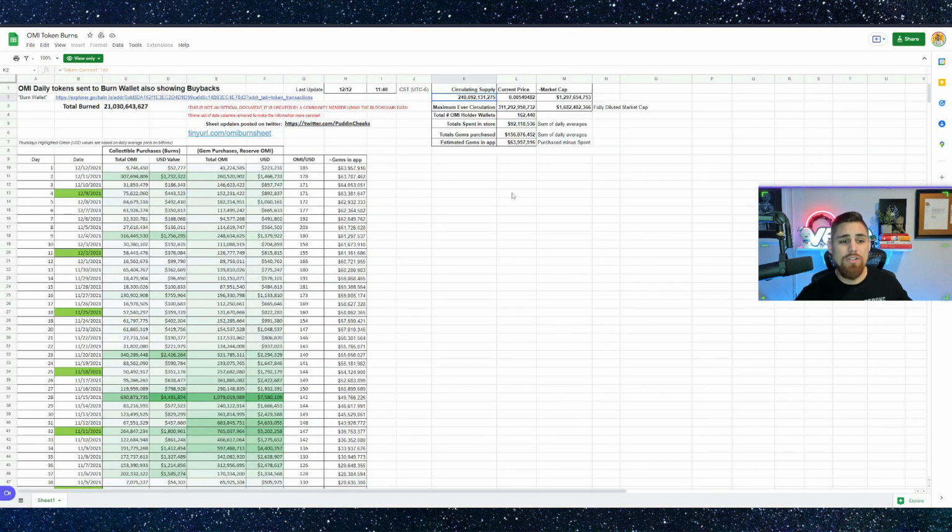And now as we go over here to the token burn sheet, you can see that the circulating supply is 240 billion tokens, and the maximum ever in circulation is actually only 311 billion. And if you go, I believe, to CoinGecko and coinmarketcap.com, I believe their circulating supply is actually not up to date. Hopefully this will get updated very soon. But this is pretty crazy. And as you can see here, this token sheet was created by Pudding Cheeks, a community member. He posts daily updates on this token as far as when they do a drop, how many tokens were burned.